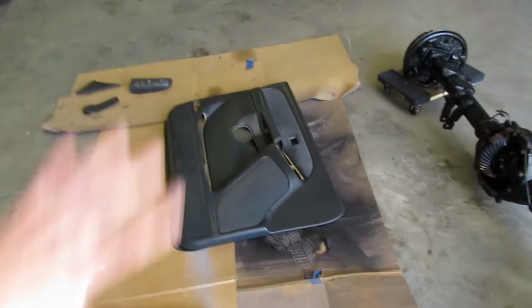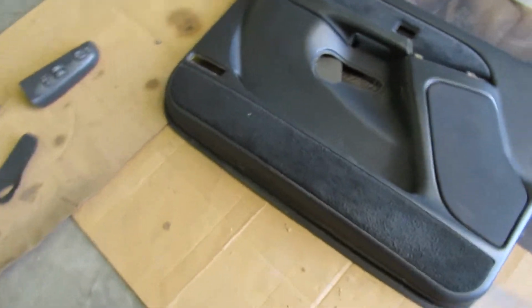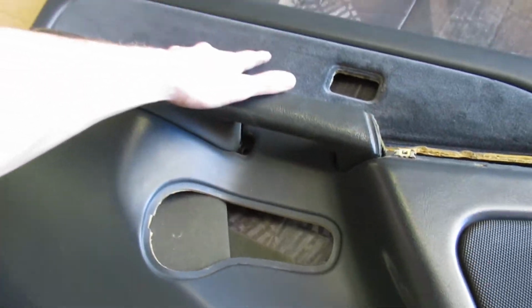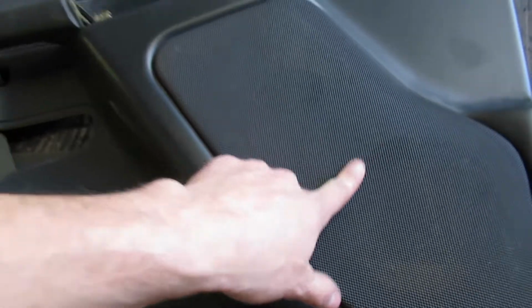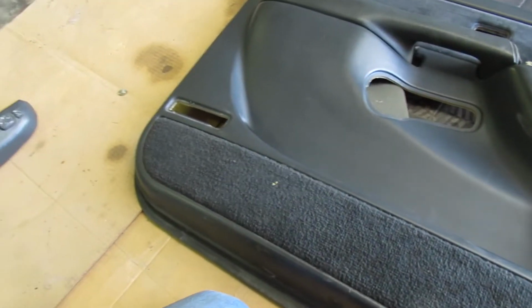We're gonna do everything. Probably not gonna hit the carpet, as I'm gonna tape this up and then this, and we'll probably end up painting it black along with the mesh here for the speaker. But everything else is gonna go white. Like I said, we're gonna be throwing a twist on it.